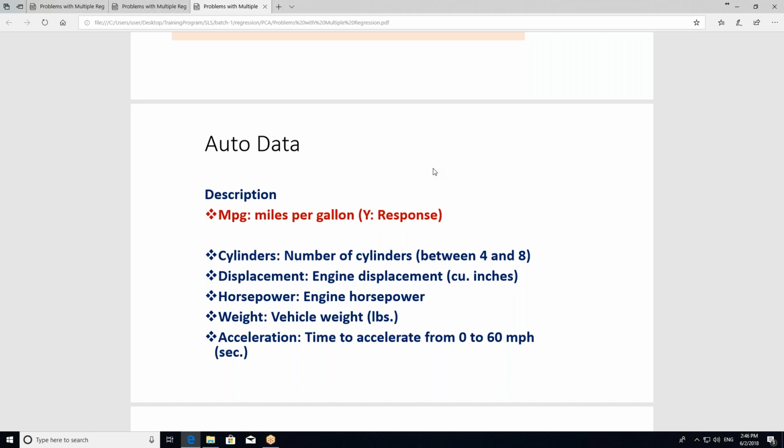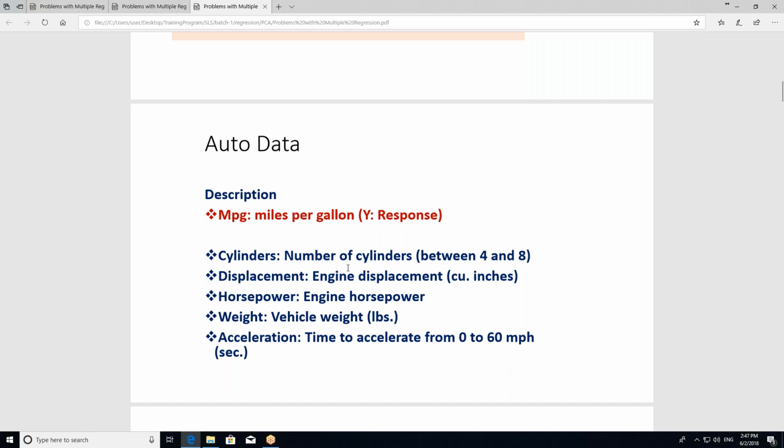Engine displacement with mileage. It's again inversely proportional. The more the CC of the engine, the displacement, the lesser the mileage. So this is also inversely proportional, is it? Yeah, that's my understanding. Yes, Lakshmi, in the practical examples we see, bikes or cars which have more CC will have less mileage. That is one practical daily example we see. So it is also inversely proportional, right?